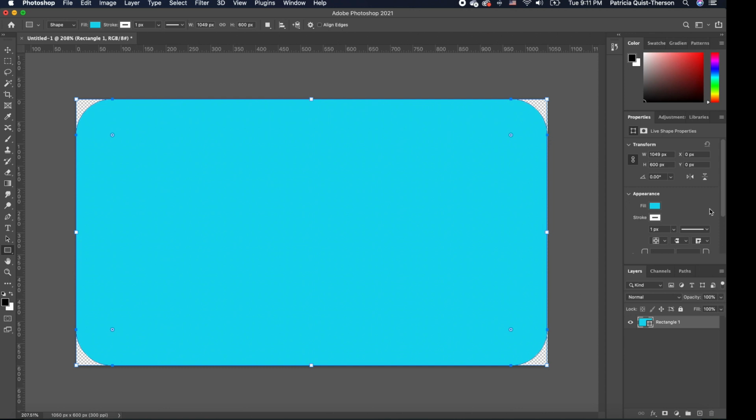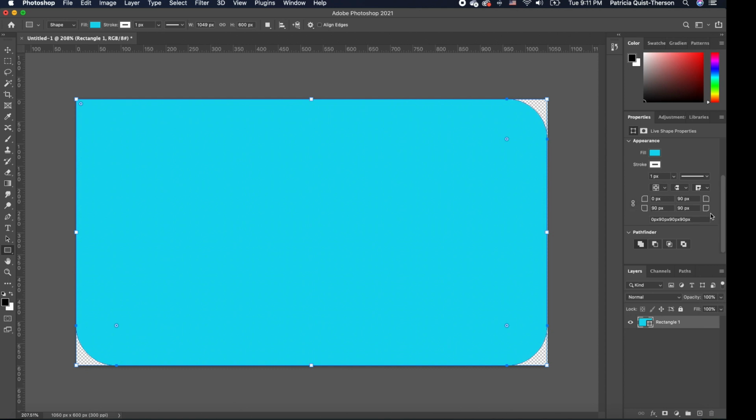Now, what if you want to do it for only one end? You can. You need to come down into your property and you can click on this linked icon. If you change one, let's say 90, and click OK, it changes everything as long as you have it clicked. But if you deselect it, and I just change this one to, let's say, 0, hit OK, you notice that one end completely loses the radius.